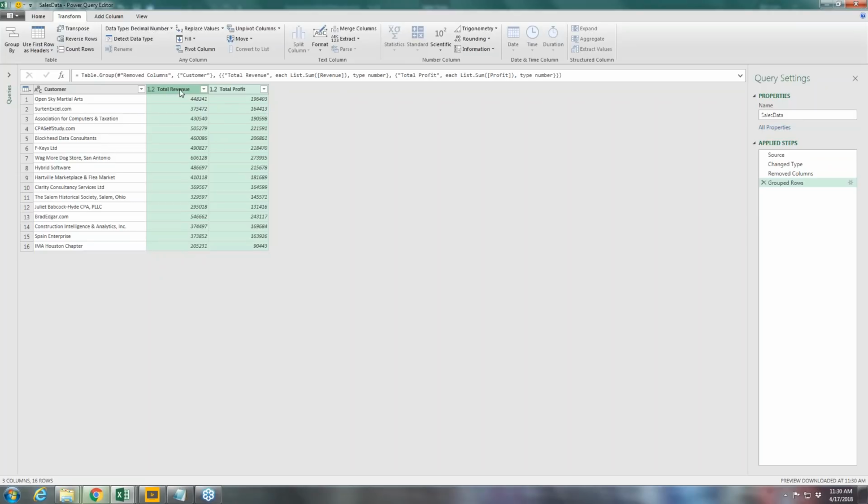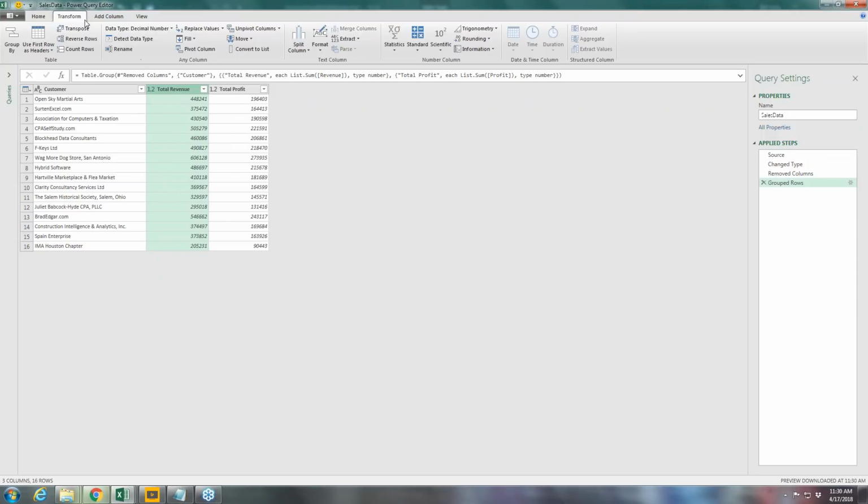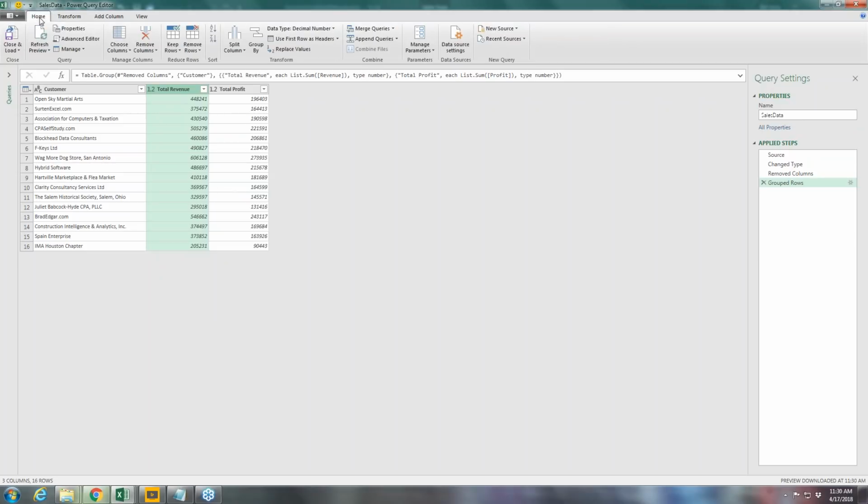And if I want to see it sorted high to low by revenue, Derek from Springfield's trick, I can right-click and say that I want to sort by. Oh wait, where's sort by? Under Transform, Home. Here we are. We'll use this sort command, the other one, sort descending.